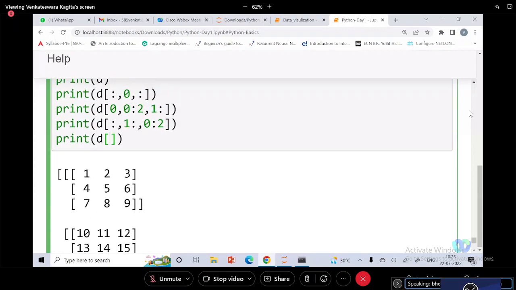It means only the first two-dimensional array, so 0. Then 1 colon. Will this work? 5, 6, 8, 9.